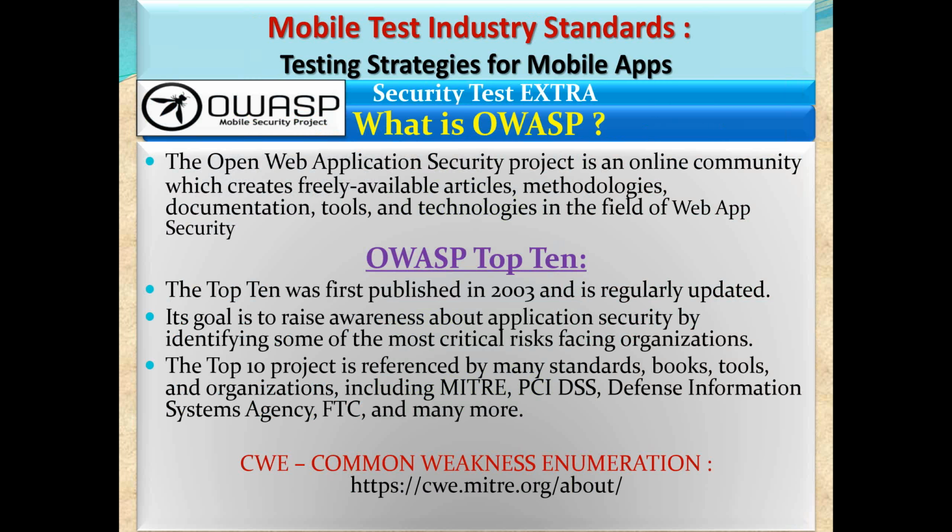The methodologies and technologies that they make are available free of charge to the public. And OWASP maintains roughly 100 local chapters and counts thousands of members. So it's not only here in the United States, it's all over the world. OWASP started in 2001 and has operated since 2003, and later became a charitable organization.